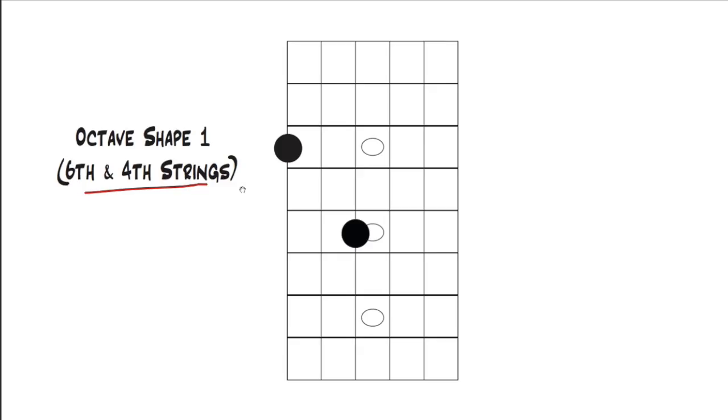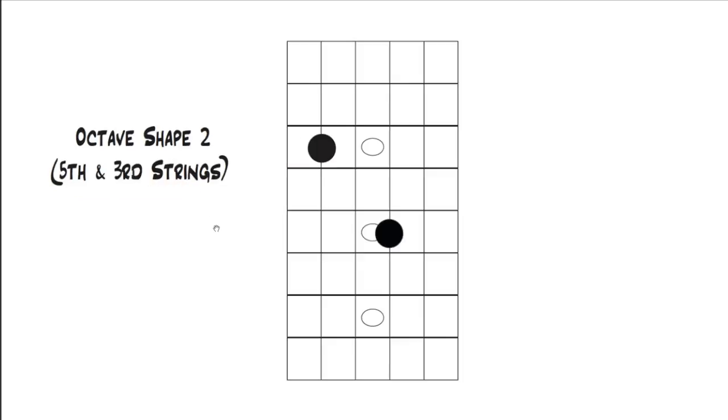And the names of these, as far as Octave Shape 1 and 2, don't matter that much. It's only what I call them, and it's going to help me just quickly explain what shapes we're using later in this lesson. But it's not necessarily what other people call them, so don't worry too much about the name of them as far as Octave Shape 1, Octave Shape 2. This is just what I use to make it easier to explain. So that's Octave Shape 1.